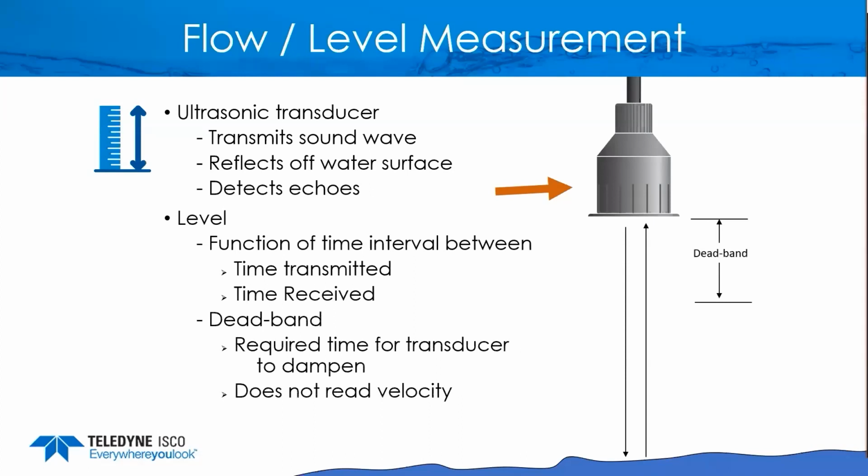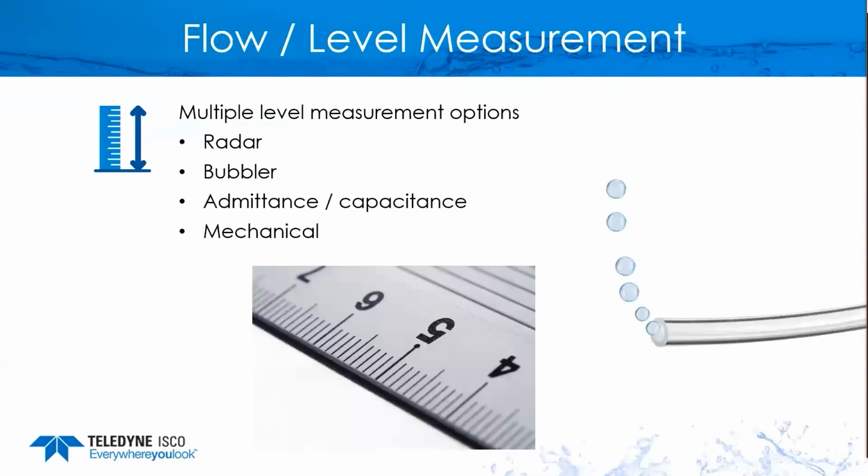Now, all ultrasonic sensors have a deadband, and the reason for that is because it needs a certain amount of time to transmit, turn around, and receive that return signal. That deadband can be minimized by using a horizontal mounting bracket that would actually take up the space of that deadband, which then allows you to have a virtual zero deadband. And I'll show you an example of that here in just a couple of slides.